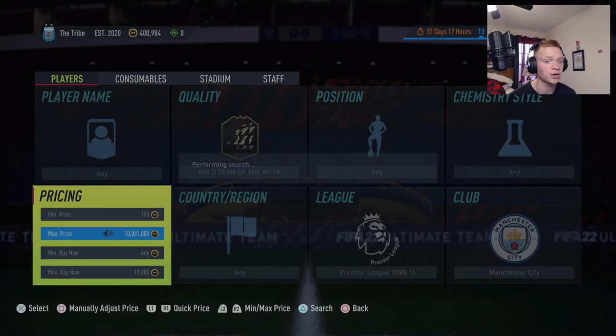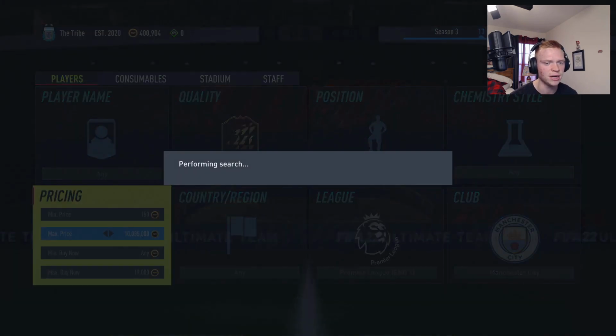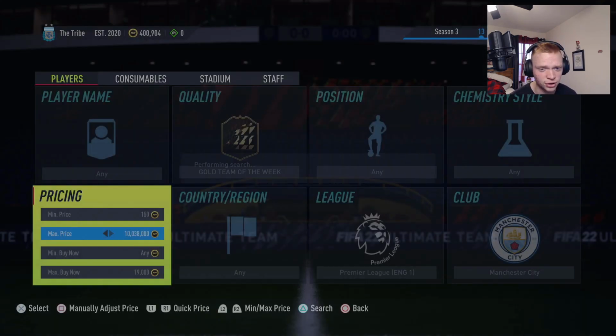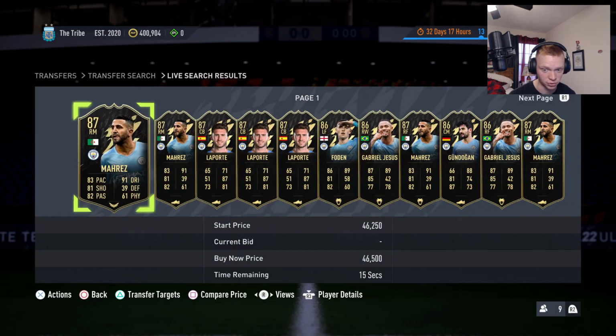But if you do have a Gundogan or a Foden pop up, they'll be easier to pick up, because there won't be as many people sniping on this actual filter as there will probably be people sitting there trying to snipe that Laporte card.